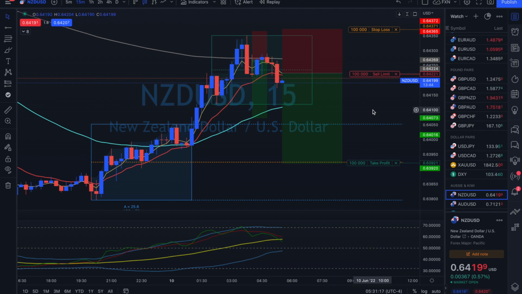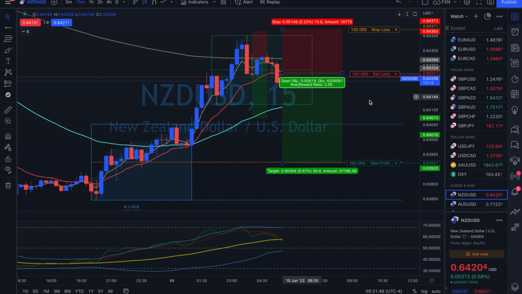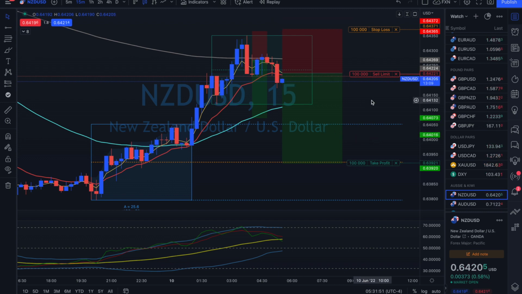The bad part about putting in a sell limit order is, what if it doesn't go up and hit it, and the move still happens how you predicted? So that's the bad side of using a sell limit order. Just keep that in mind. If you're going to be upset that you missed it by half a pip or whatever the case may be, then maybe sell limit orders aren't for you, and you want to use more of a market order.